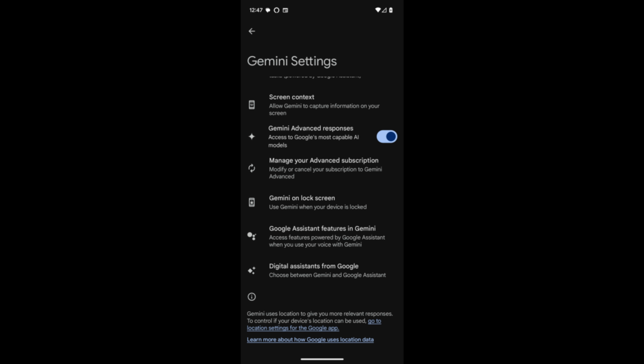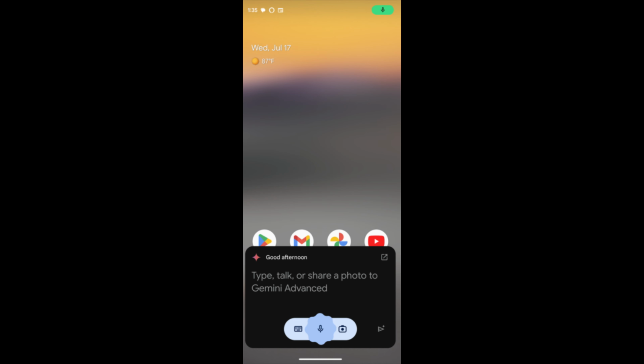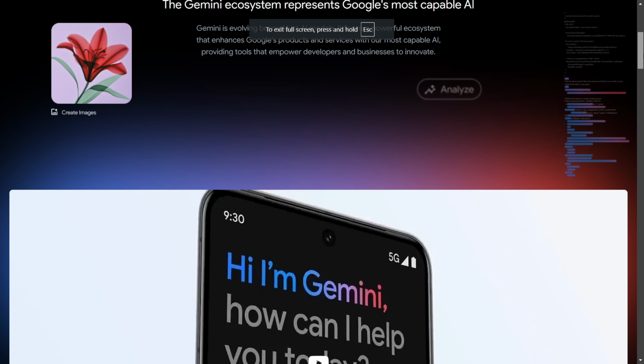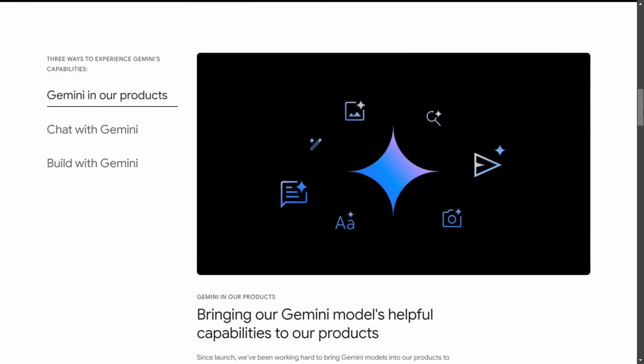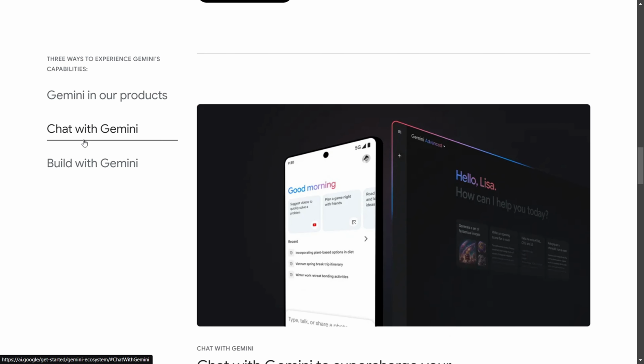It will make your device much smarter with the power of Gemini AI. You can also start Gemini by pressing down the on/off button. In a few seconds, you can see how simple it is. You can now talk to Gemini with advanced AI tools. You can share photos and screenshots, and talk to AI just like ChatGPT, but with Google's power. So yeah, this is how you can simply set up Gemini.